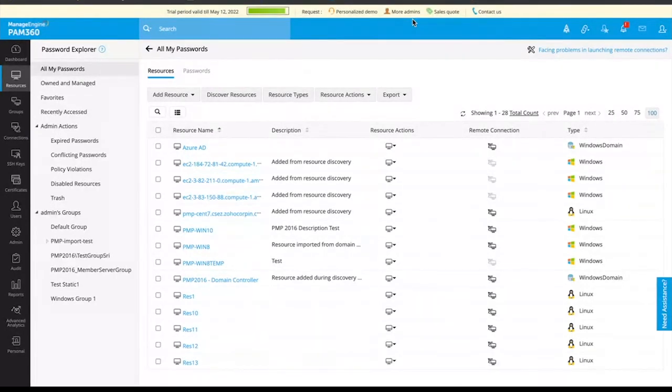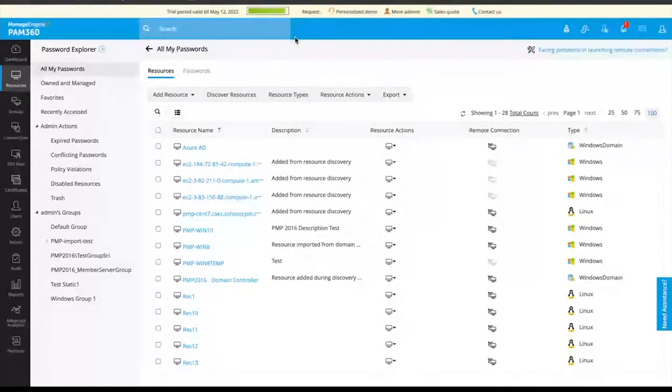However, if you're looking for a solution with a higher, probably even the highest, PAM maturity, then we would definitely recommend PAM 360, because it has all the access control related features like JIT, self-service privilege elevation, and enterprise integration with IT management tools like UEBA, business intelligence, and RPA tools and all your orchestration workflows. So to answer that question, no, PMP will not be decommissioned anytime in future. It only depends on what your requirement is with respect to our PAM solutions.